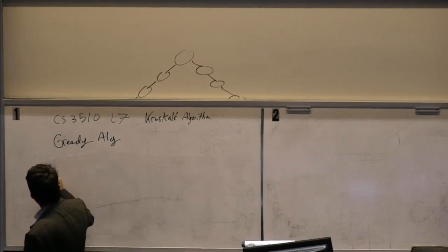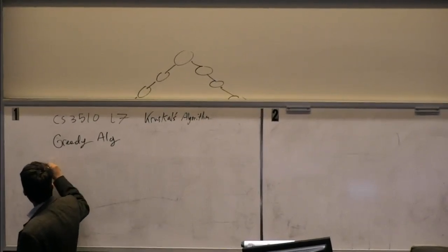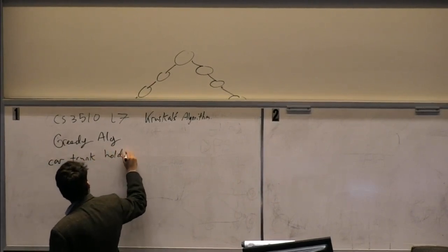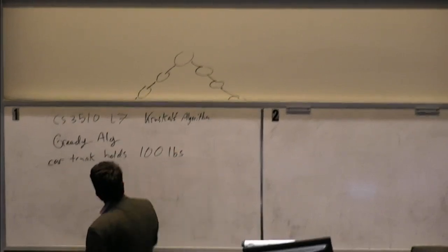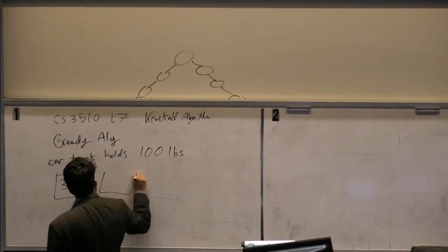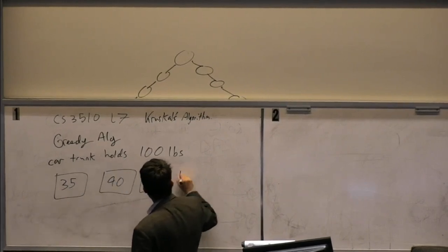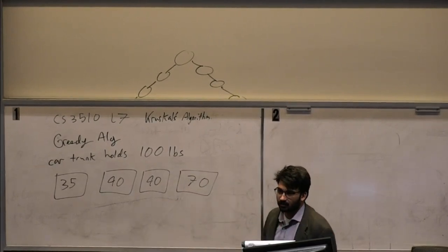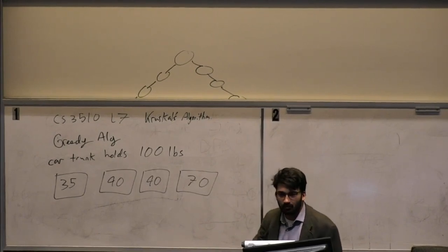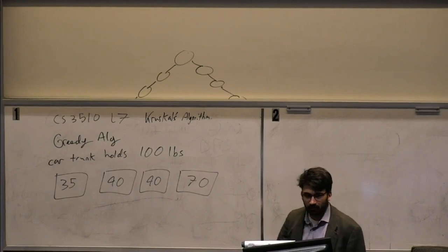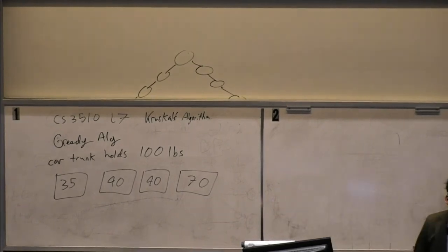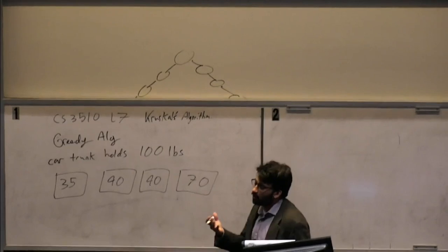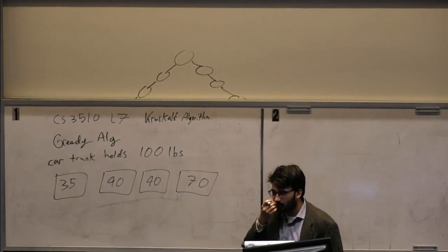For example, consider you have a car trunk that holds 100 pounds, and you want to carry as much stuff as possible, but you have 4 boxes to choose from. Now, a greedy algorithm would choose either the maximum or the minimum, and then the next minimum or the next maximum. Heuristically, your dad may have told you when you're packing the trunk that you have to put the biggest thing in first, and then you squeeze in all the other things around that big thing, right? But if we formalize the model, that might not work so well. It turns out this is something we'll talk about later, because it's called the knapsack problem.